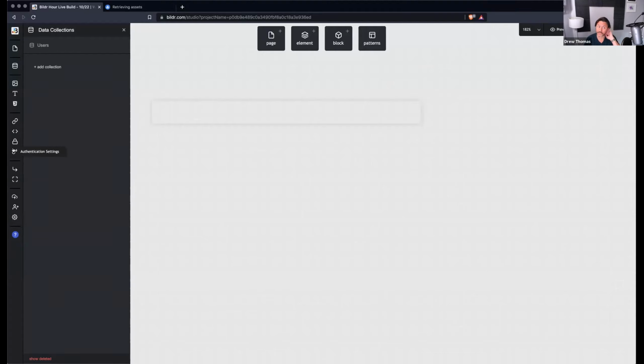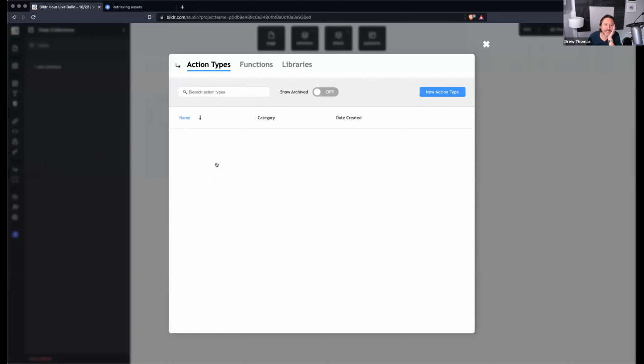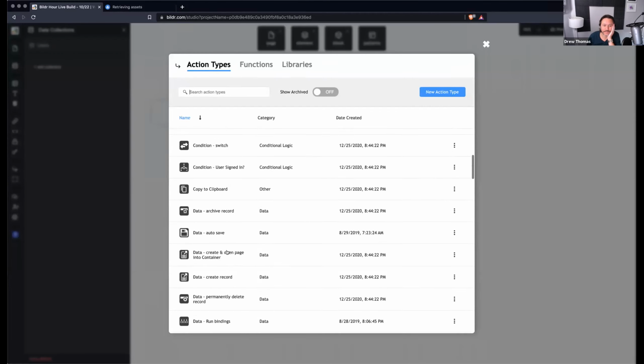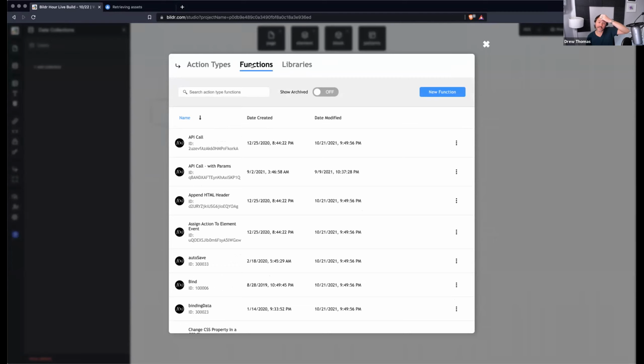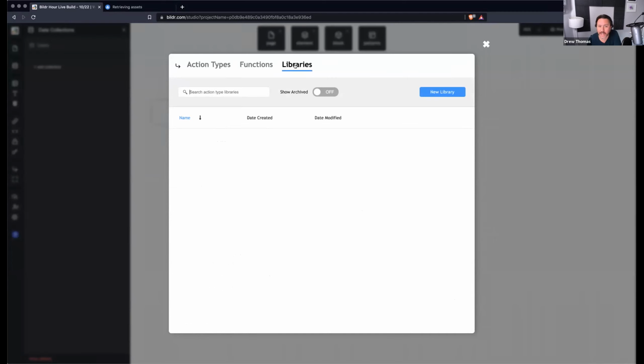It's more like once your app's up and running and you're doing more of the advanced things, you might come into here. These two action types and element types are, I would say, the super advanced, basically. I mean, they're not too crazy once you learn them. The first thing is this is listing all the actions that I have in my project. And then the other one's listing all the elements I have in my project. And then it also contains all the functions that run those actions and elements. And it contains any libraries that you might need to run those. So there's a lot in here.